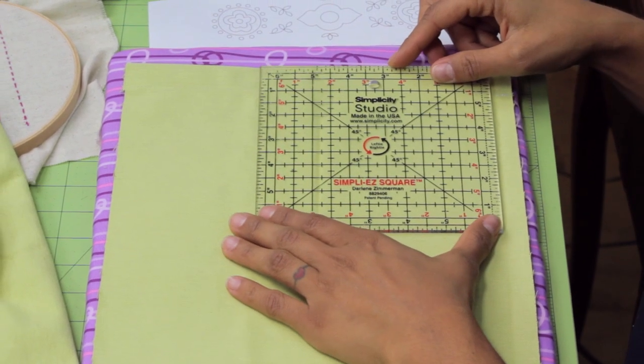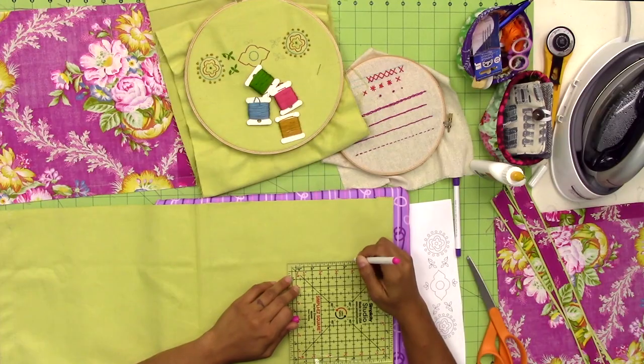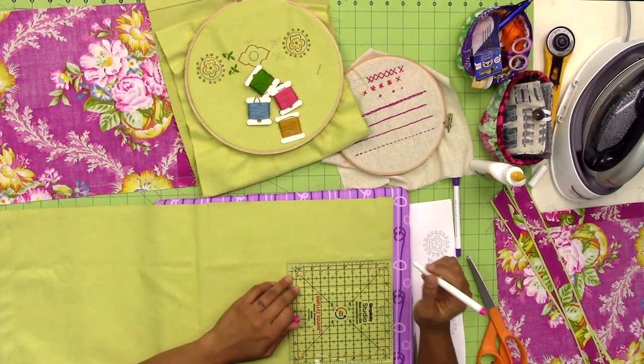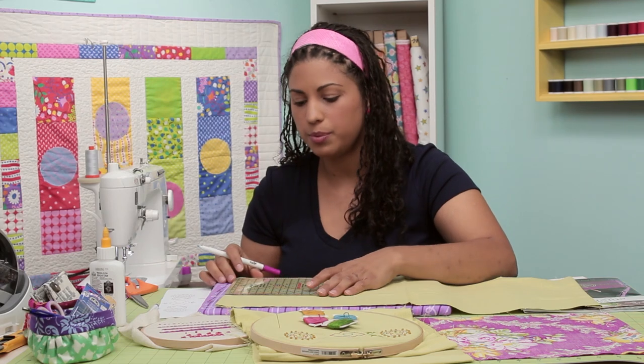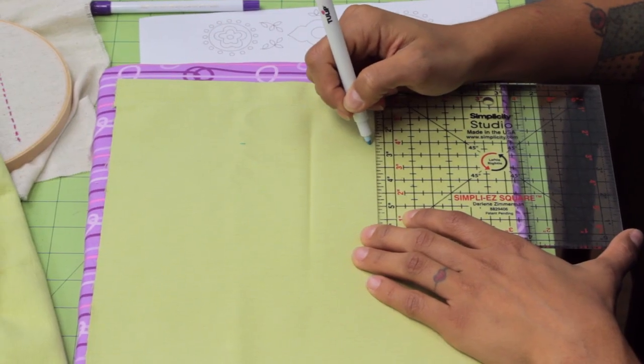And then I measured 2 inches or 2.5 inches down from the top hemmed edge. So we'll do 2.5 right here. And make sure that you're using a water-soluble pen. I'm just gonna slide over a little bit and make another mark at my 2.5.